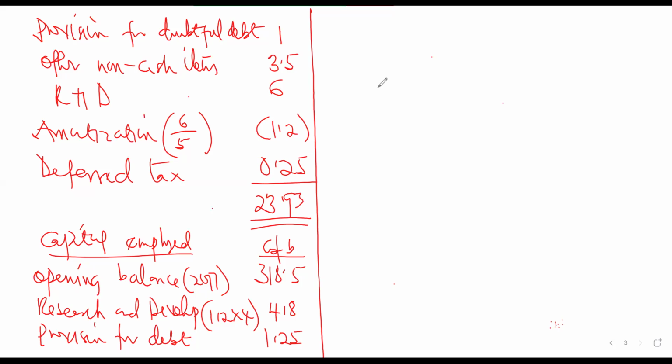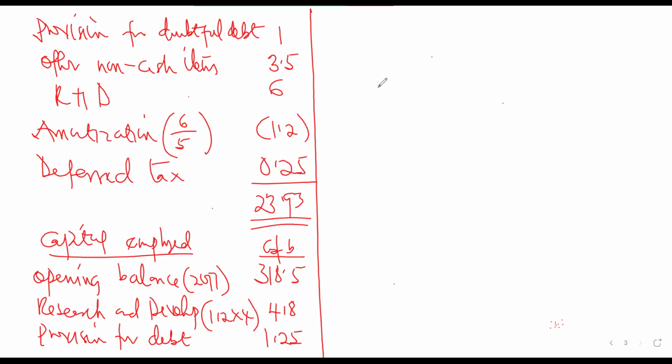The provision for doubtful debt is going to be taken away from the debtors figure, which means the debtors figure will be reducing. But we are only interested in cash items. Provision for doubtful debt is a non-cash item. This provision of 1.25 was charged in the 2017 year, which reduces our capital employed. So if you are coming to the current year, we are looking for the capital employed in cash form. It means that the 1.25 over here has reduced the actual capital employed in 2017. So we add it back to have our cash capital employed at the beginning of the year. This has been subtracted from last year's capital employed.